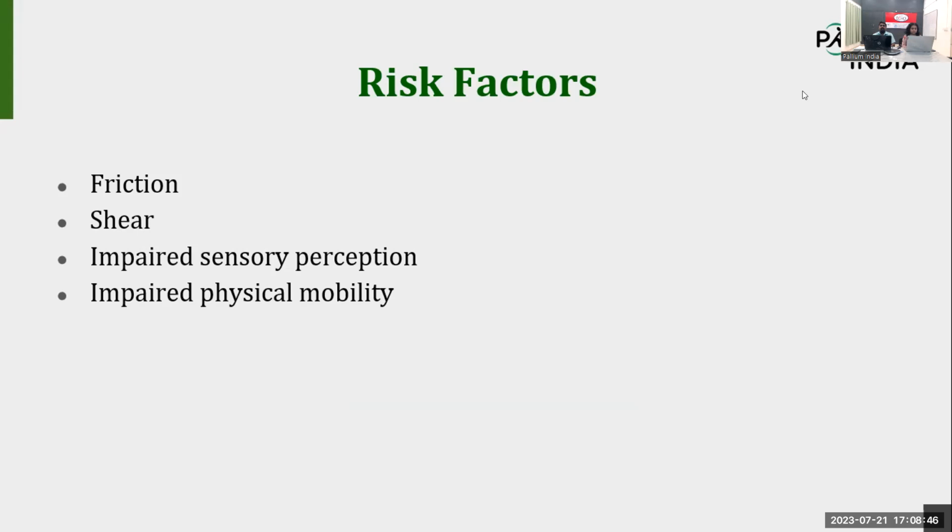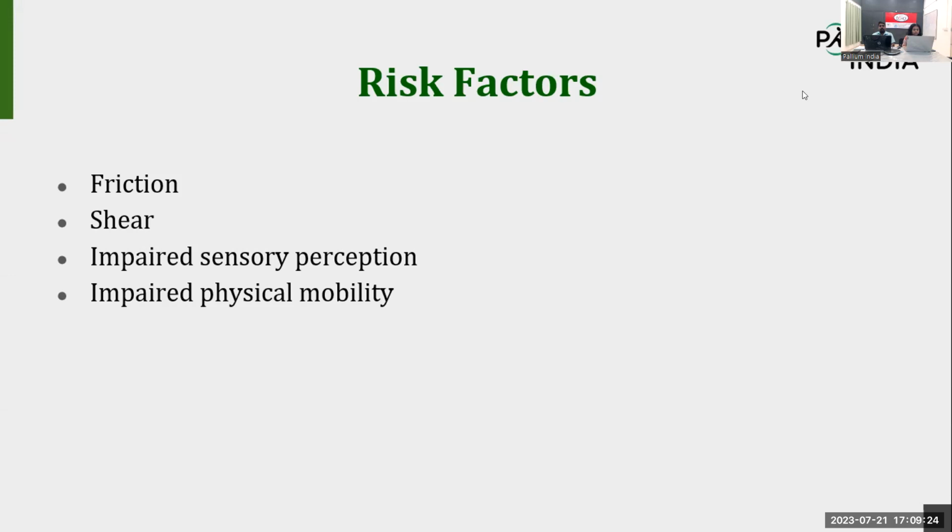Then shear. Shear means, suppose a patient is lying in supine position, and in between we need to change the position. We make the patient semi-Fowler or Fowler position. In such a situation, the patient will slide down. We are trying to adjust the bed sheet position, so the bed sheet we need to move upward, but the patient is accidentally sliding down. So in the opposite direction, there is a rubbing effect between the bed sheet and the body part. So a shear effect will happen, and it leads to skin peeling.